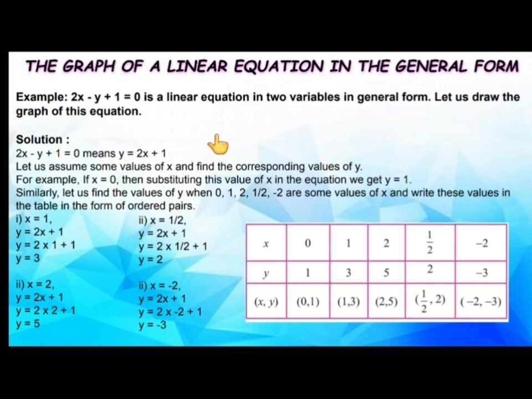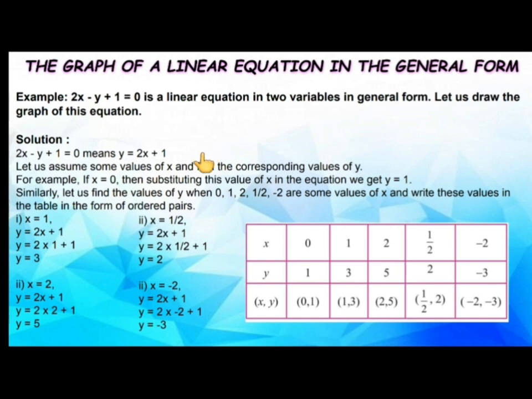Since we've not been given any value here, let us find out. For that, we will assume some values of x, and with the help of those assumed values, we will find out the values of y. So for example, if x equals 0, so here we assume x to be 0, then substituting this value of x in the equation, we get y equals 1.